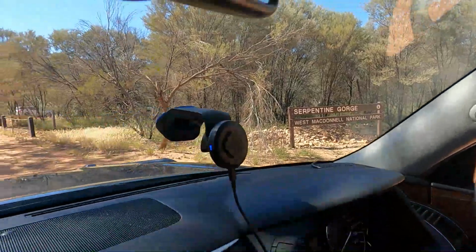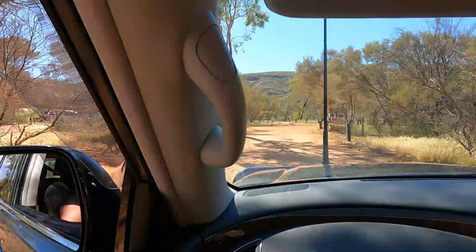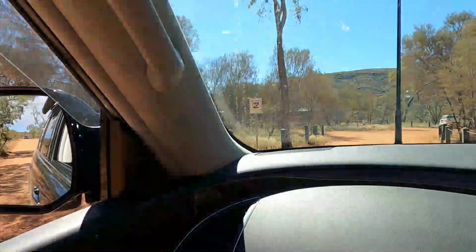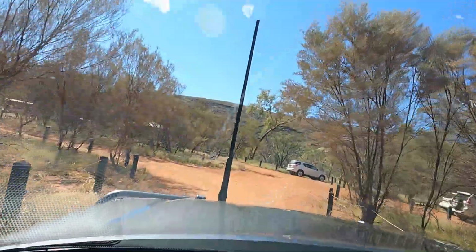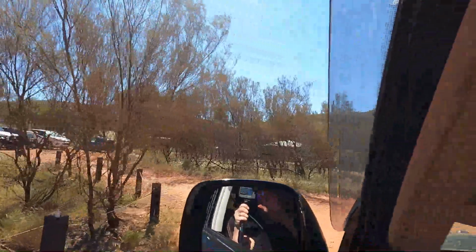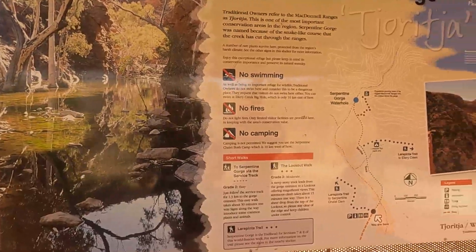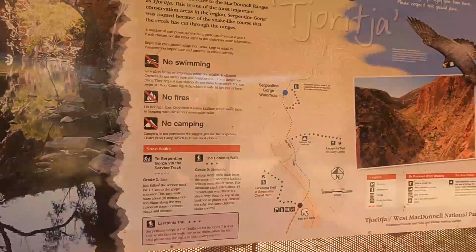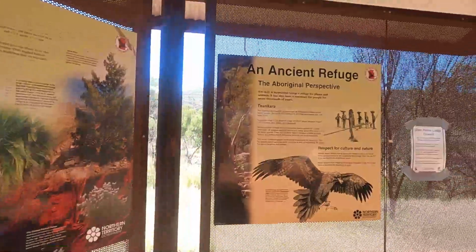Serpentine Gorge. It was a 3 or 5 kilometre dirt road to get down here. Just in the car park. And go find Mark. George, just having a read here. No swimming, but we can go have a look at one point. Three to the gorge. It's a haven for wildlife.